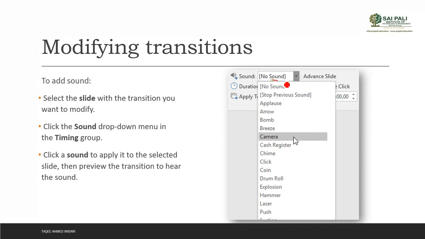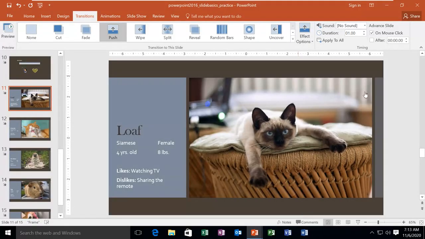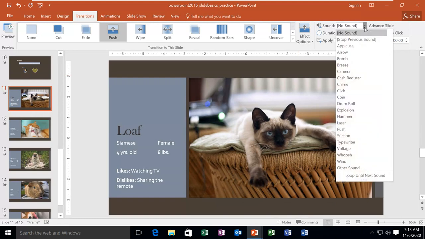Then also you can add sound to your PowerPoint slide changing transition. So when it changes, it plays these sounds. From this timing group, you have this sound command. From there you can choose this drop down. By default it is saying no sound. You can choose from these different sounds. So there are multiple sound options. I click on the drop down and choose what sound I want. So I want, okay, camera.